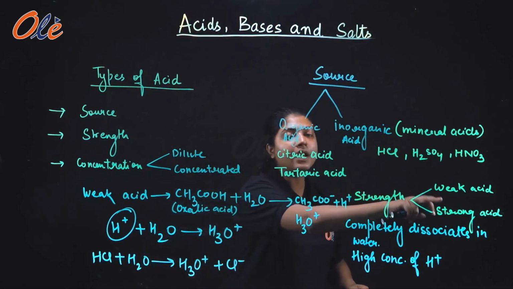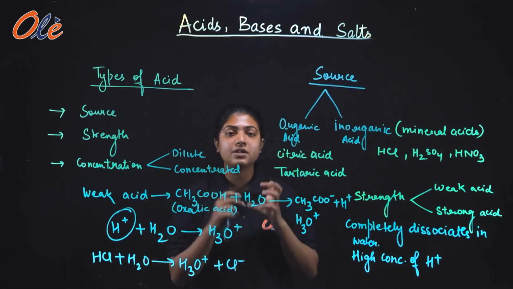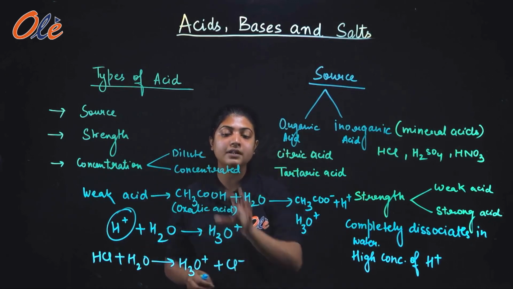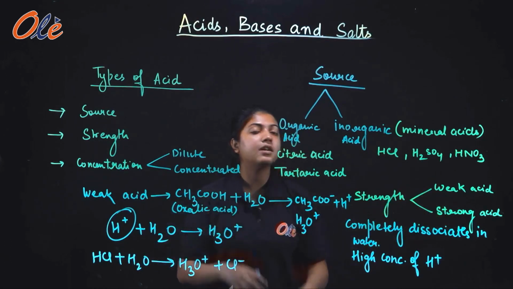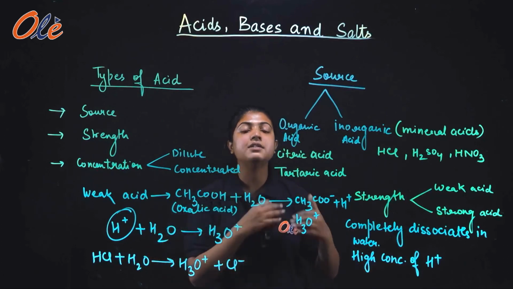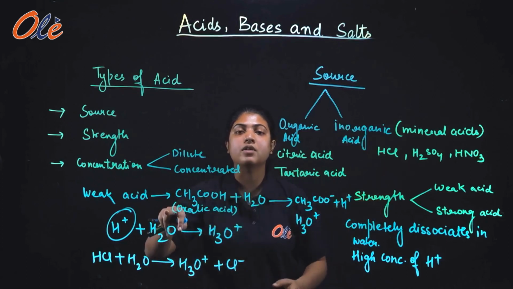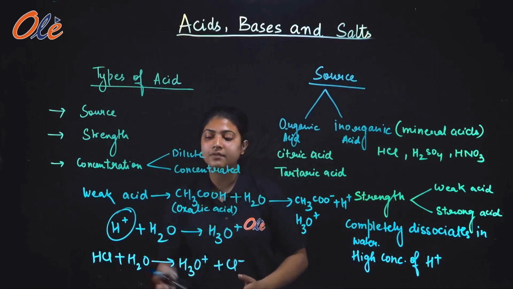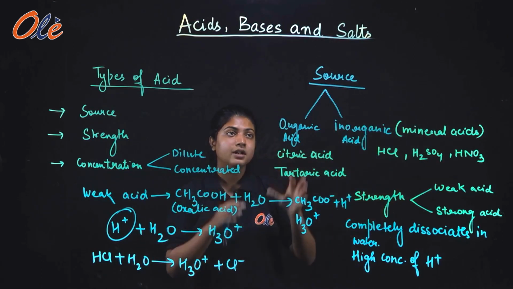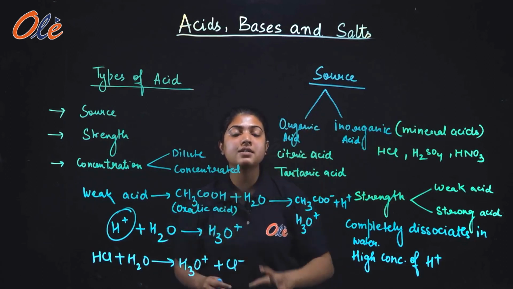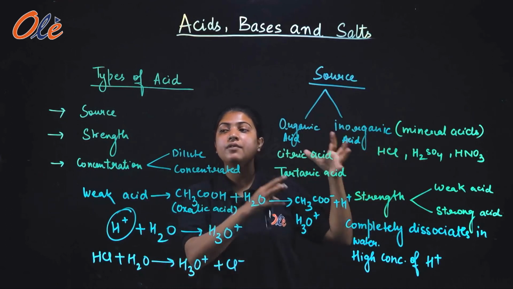So what is a weak acid? Weak acid does not completely dissociate, or partially dissociates, whenever dissolved in water and thus yields a low concentration of H ions, whereas strong acid completely dissociates in water and yields a high concentration of H ions. The example for weak acid is oxalic acid. Examples of strong acid are hydrochloric acid, sulfuric acid, nitric acid, etc. Again, I am telling you that organic acids come in the category of weak acid, whereas inorganic acids come in the category of strong acid.